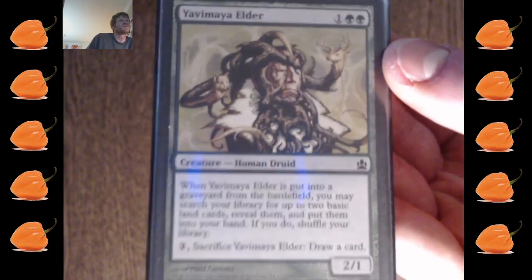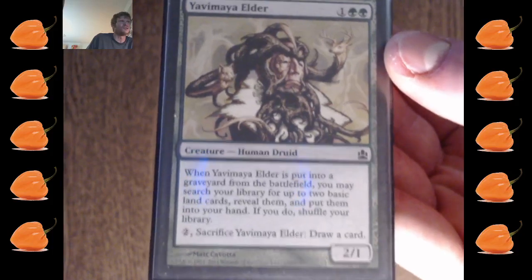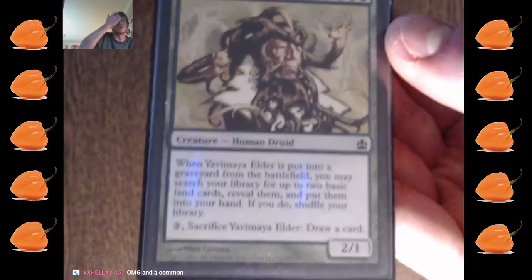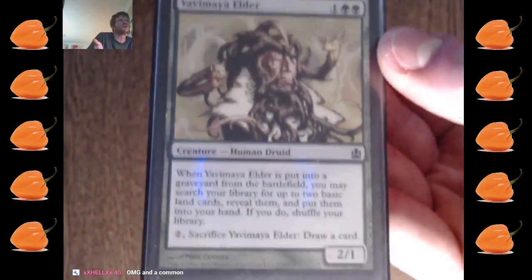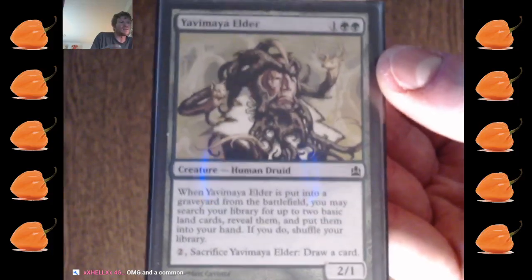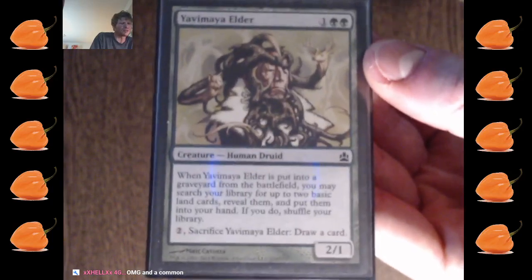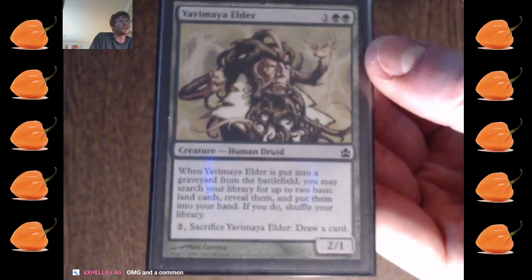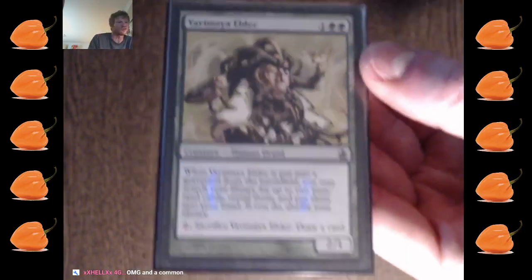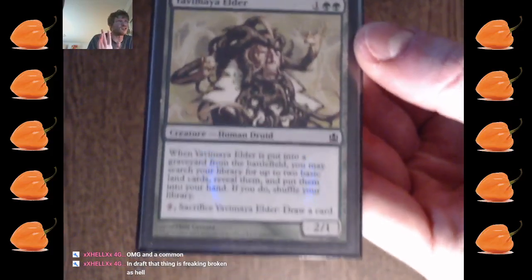This card gives you a +3 card advantage when it dies if you choose to sacrifice it. You can chump block with it and pay 2 mana, and then gain a +3 advantage. And if you're in a situation where you don't get to sacrifice it and gain that +3 advantage, even if it dies, it's still going to give you a +2 advantage. It's going to get you 2 lands out of your deck. This card is obscenely strong.